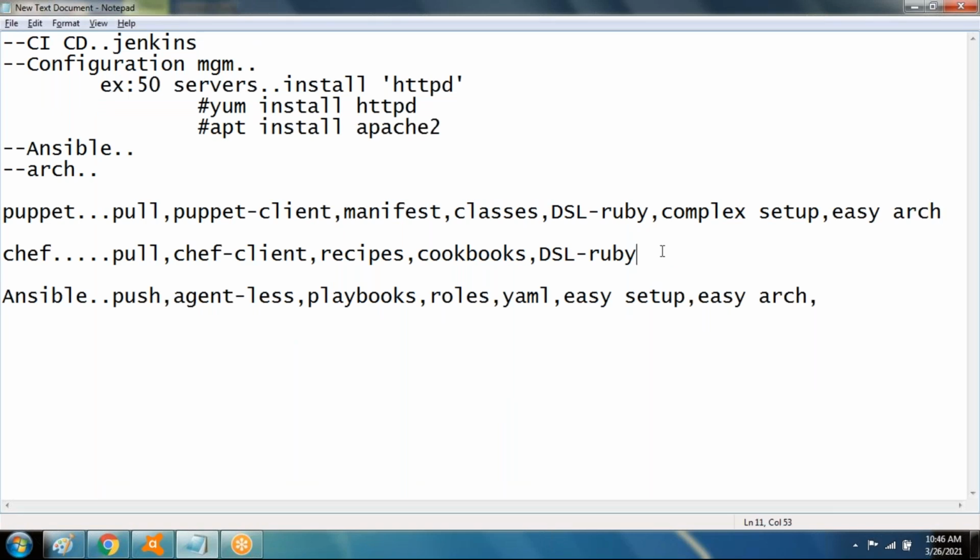And that's the reason Chef came into the picture. They made the setup easy. So Puppet has a complex setup, and in Chef it is an easy setup.